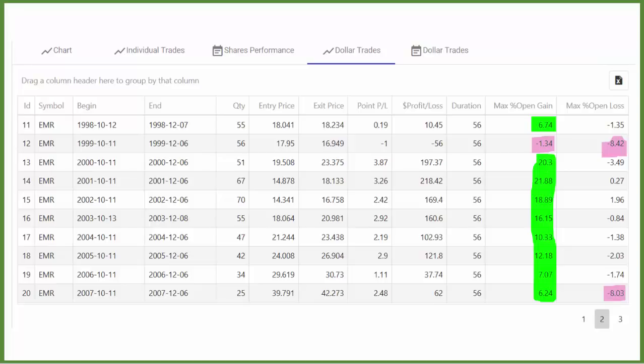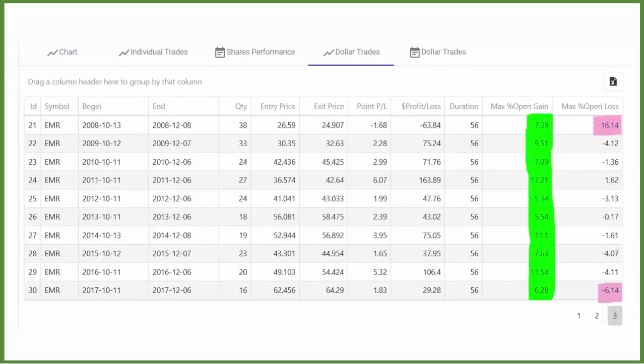There is 1 year in this group of years, and that was in 1999, where this stock never moved up. From day one, you were losing. You were never at a profit. That's the only year that you see that, and that's pretty good. And again, some solid numbers compared to the average move down during that group of years. And then coming into 2017, it continues. There is 1 year again in this group where the max open loss does reach 16%, but again overall these stats are very, very solid.